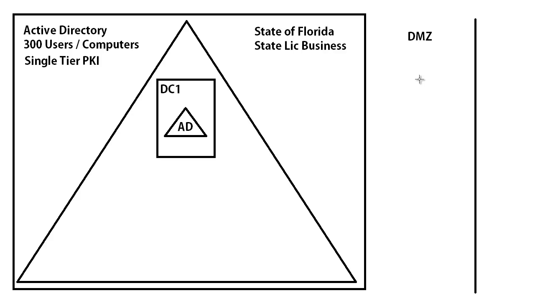So what we're going to do is we're going to pretend, okay? We're going to go back in time, back when the state of Florida was first established, whenever that was. And we're part of the government that's been formed, and we've decided that it'd be really important that we form an agency that will license all the businesses in the state of Florida. Number one, it's going to generate some revenue because they're going to have to pay some kind of a yearly fee in order to keep that license.